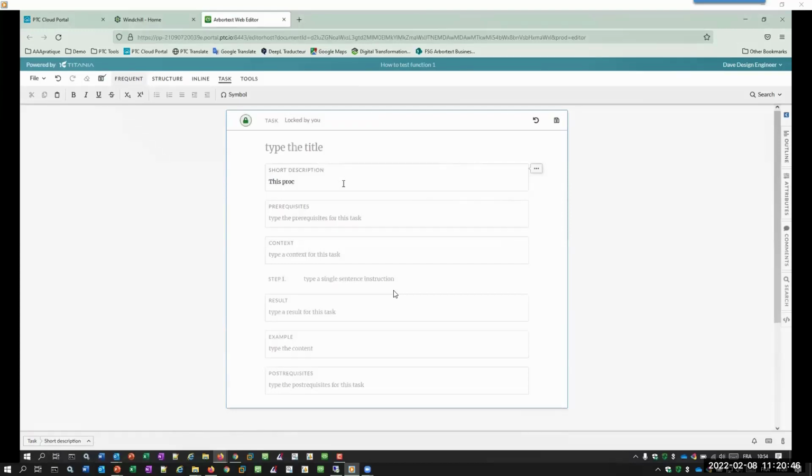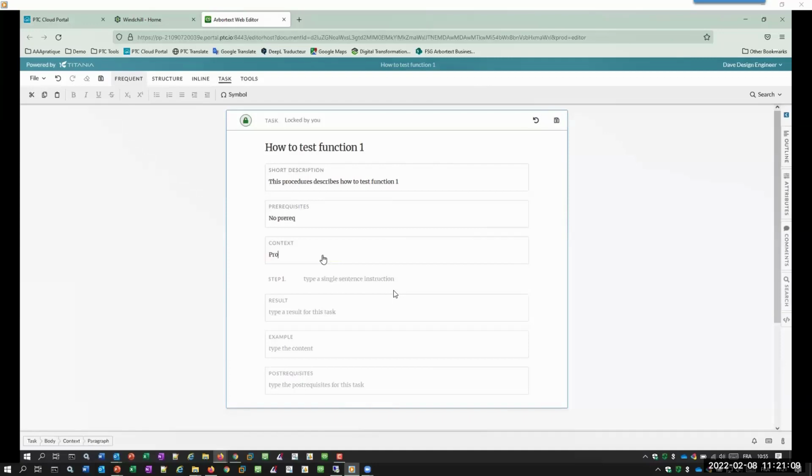As soon as the web editor page opens, he can start typing, and this will check out the document in Windchill, and he can start to fill the kind of form here, which is based on a template which can be managed in Windchill.